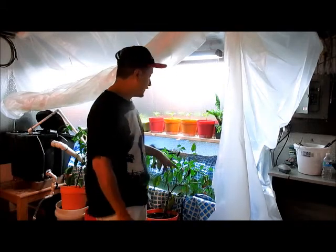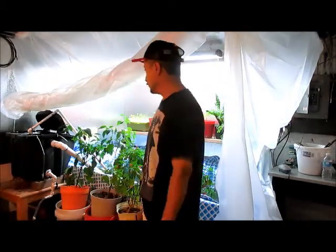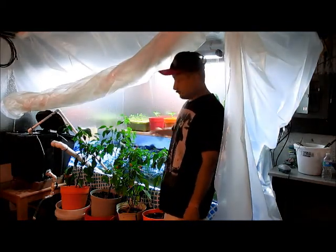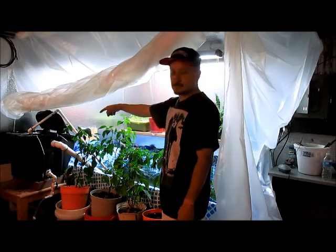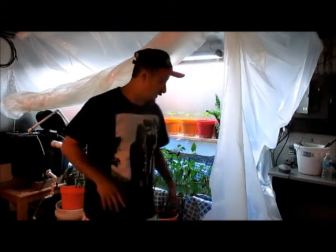Right now I'm draining it. I'm doing a partial change, so I actually got the pond pump that I use that goes up into the filter. I have it still pumping all the water out here into the filter, but I'll show you that in a little bit. Let me get back to what's going on over here.